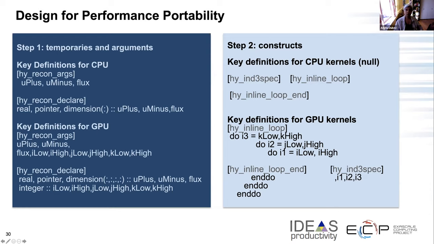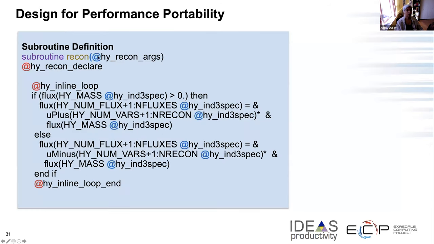So armed with these definitions, we can refactor and rewrite our code in this format, where the at symbol is just indicating to the translator tool to replace the regular expression that it is encountering by the corresponding definition. And so now we have a single code, which is a subroutine definition, which can be specialized to work equally well on CPUs and GPUs through a simple transformation that occurs before the build, not even at runtime, but at configuration time. And the tool is extremely simple. It is just a key dictionary from Python.